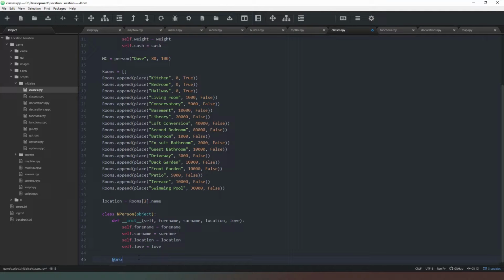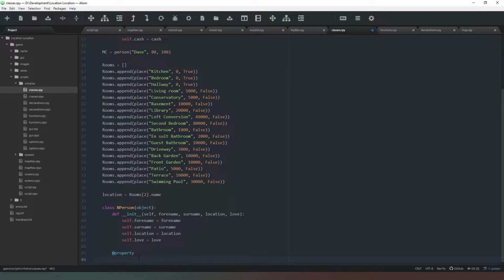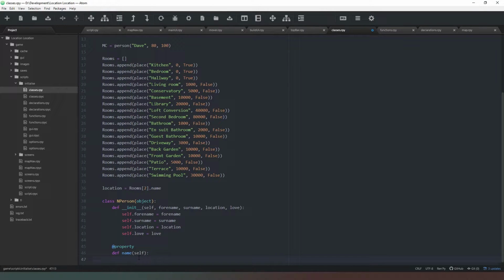Now what we're going to do is add another property by adding the property decorator to the top of this one, and we're going to say def name, and it's going to be self like that. Now we're going to create our variable name. So we're going to say return, and we're going to have one set of curly braces and then another set of curly braces like that. And then we're going to take dot format open brackets, and we're going to say self.forname comma self.surname. And all that means is that if we ask for their full name, it will give us the forename and the surname together, whereas we can just have forename or surname.